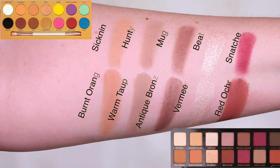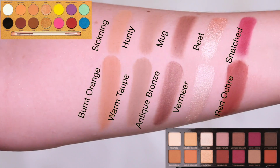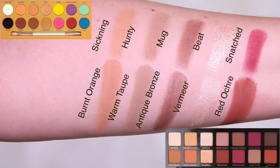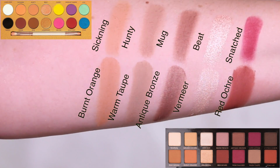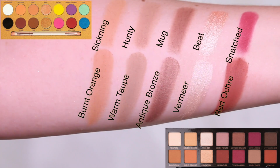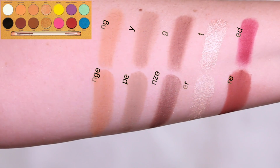Moving on to the Modern Renaissance palette by Anastasia Beverly Hills, you can see these are pretty close dupes as well. At least until we get to that last one. It's really not a dupe, but I did show it in the swatches earlier, so I wanted to show it now and just give you that visual comparison so you can know what you're dealing with here.